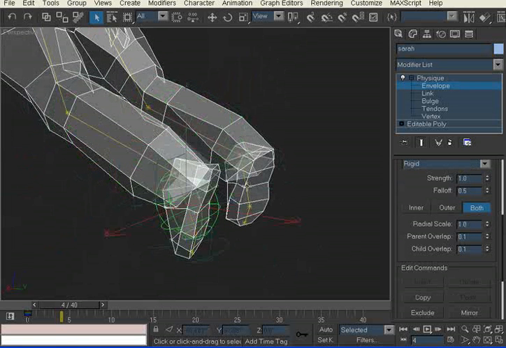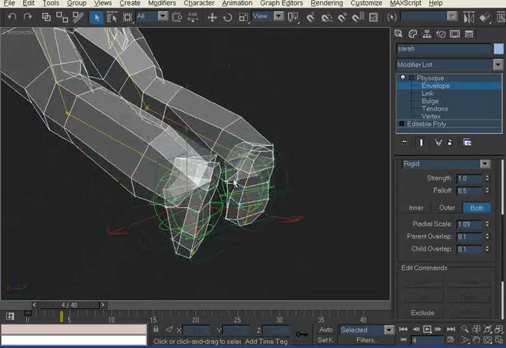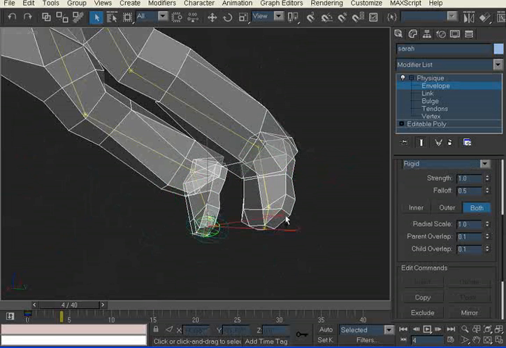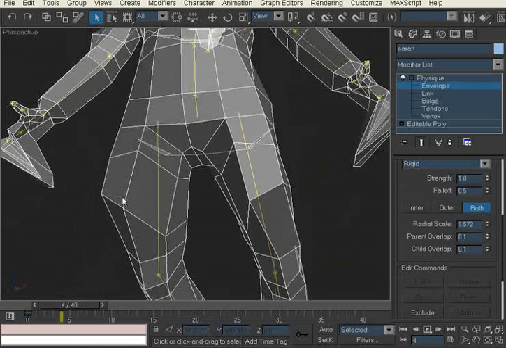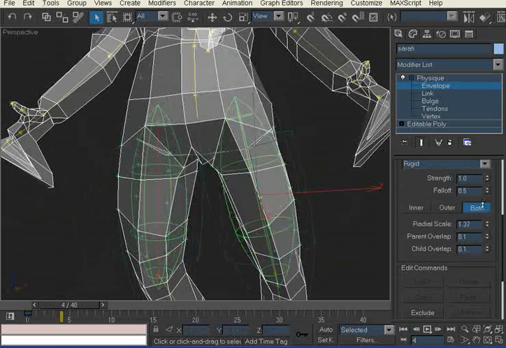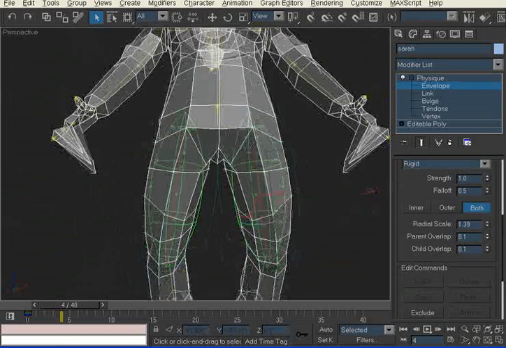It's really good to do your initial setup with envelopes, because the vertex level is a lot more tedious. It does give you more control, but it's a lot more tedious, and you want to try and get as much of it set up with this easier way, because as you can see, you know how easy it is to grab all this stuff.